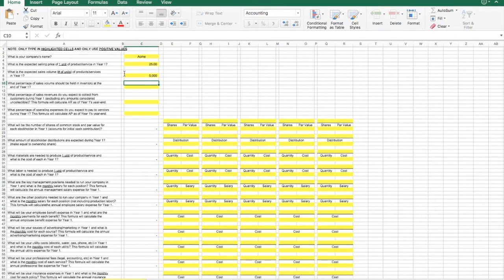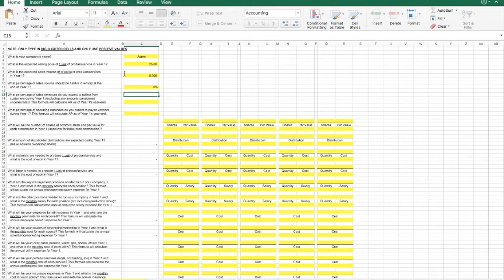This question, what percentage of sales volume should be held in inventory? For now, go ahead and ignore that question. This was actually meant to be taken out, but there were some mathematical problems with our formulas. Basically, that's just asking, it would be for production, like if you paid to make them and you didn't sell them. For now, just say there's going to be 0% left in inventory, you're selling everything, just for simplicity's sake. We don't need to get that complicated.